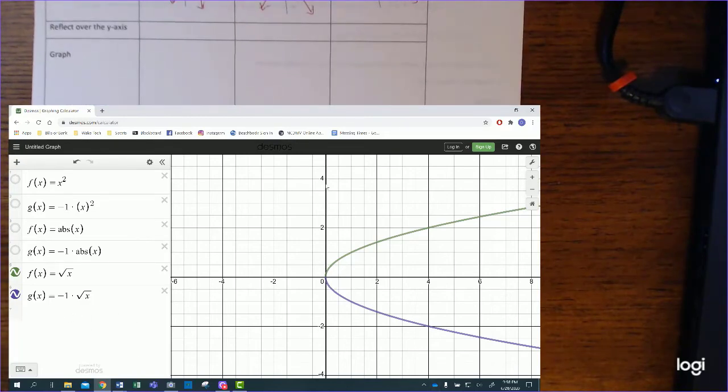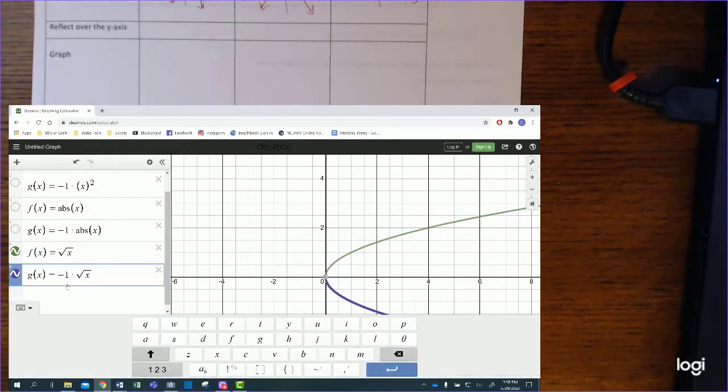So this is my y-axis, and let's look at this point right here. If I want to reflect 4, 2 over the y-axis, isn't that going to become -4, 2? So the x coordinate is what needs to change. If I want to reflect over the y-axis, it's the x coordinate that needs to change, so you're simply going to put a -1 in there with the x, and it reflects over the y-axis.